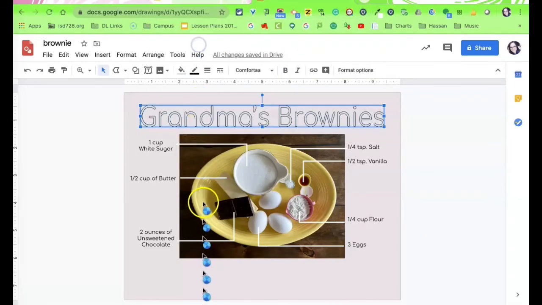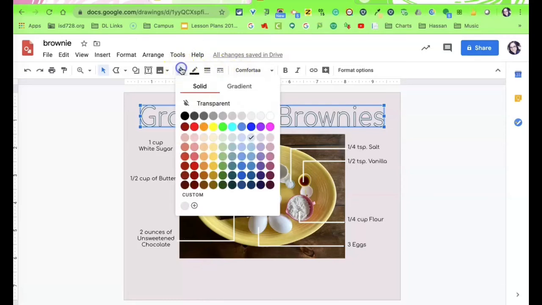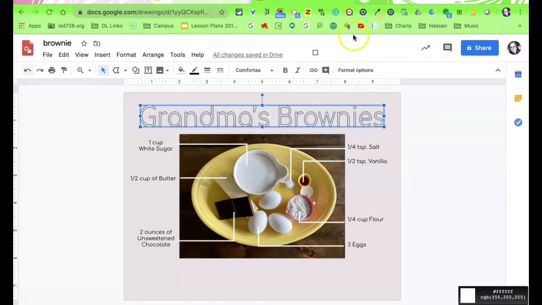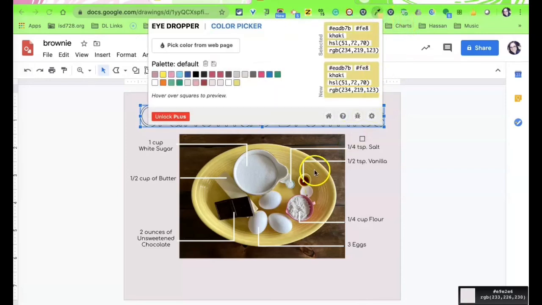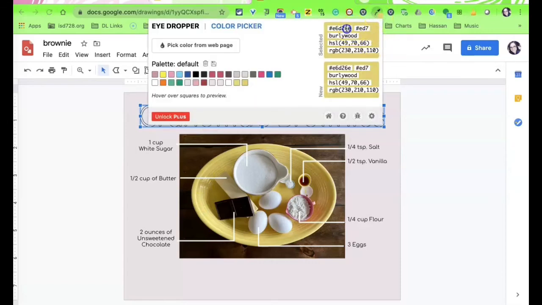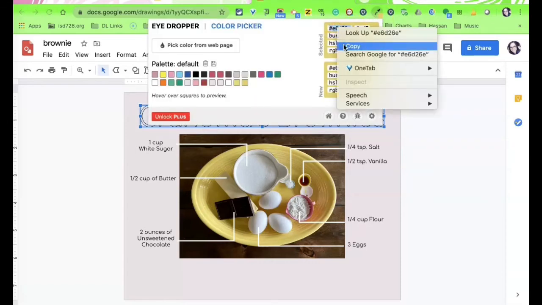Now let's talk about that color picker a little bit more. So if I go up to color picker, I can actually use a part of the image itself to get a color that I'm happy with that would match and be cohesive within my drawing here. So I go up to color picker again and copy the color number.